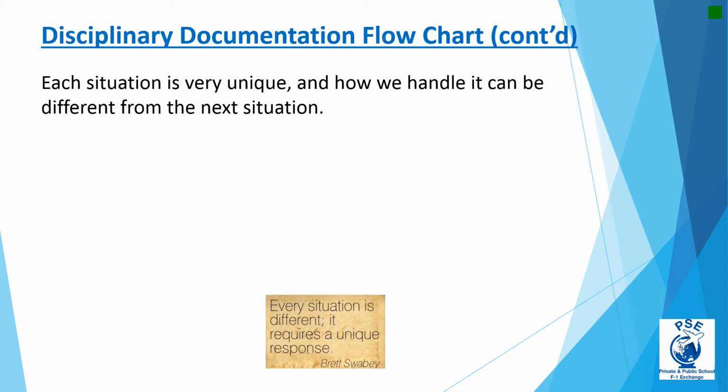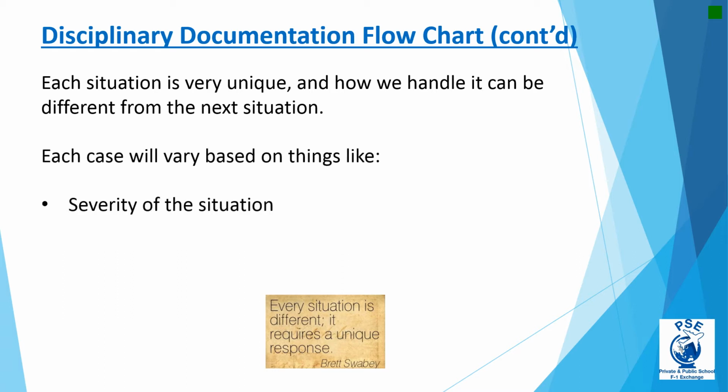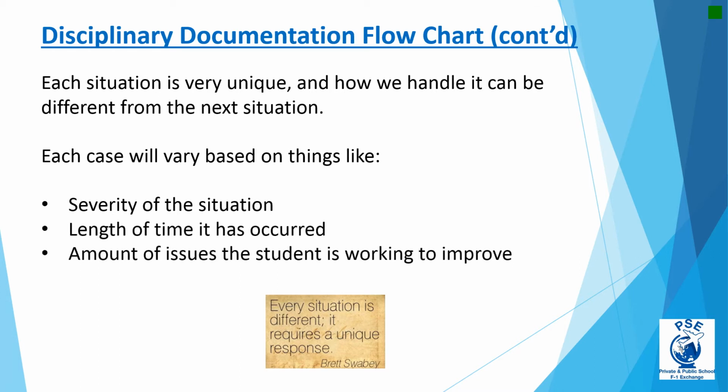As mentioned before, although we have this process in place, each situation is very unique and how it is handled can vary from situation to situation. This process serves as an overall guideline. However, the actions taken will vary based on factors such as severity, length of time an issue has occurred, and the number of issues the student is working on improving. Let's take a look at an example.